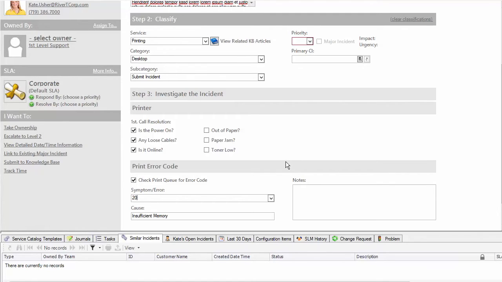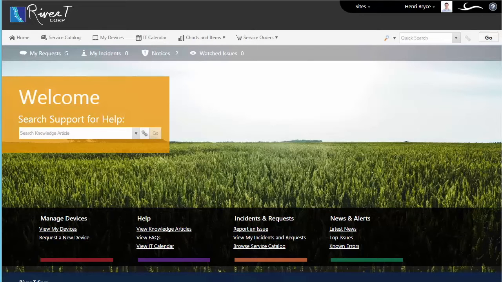So that, in a nutshell, is what we've covered so far: the structure of the service catalog, what each piece means, and then we've looked at the technician view. Let's take a quick look at the out-of-the-box self-service view, and you'll see how the service catalog is presented in that context to the client. Okay, here we are looking at an out-of-the-box configuration for the self-service portal.